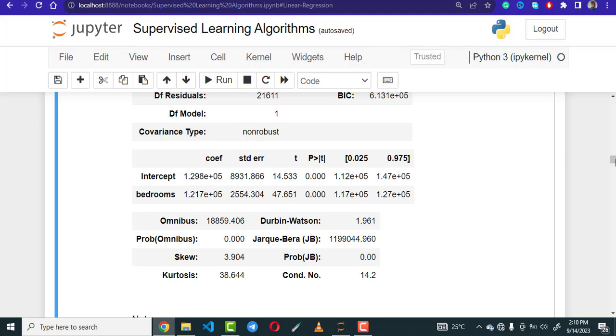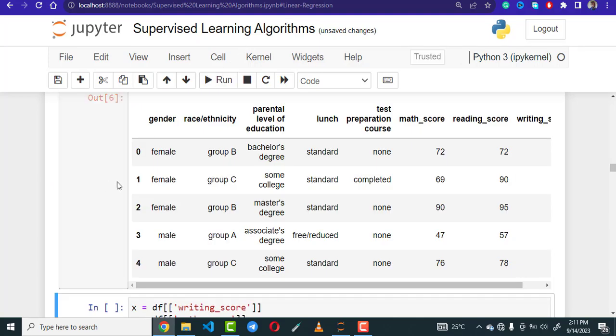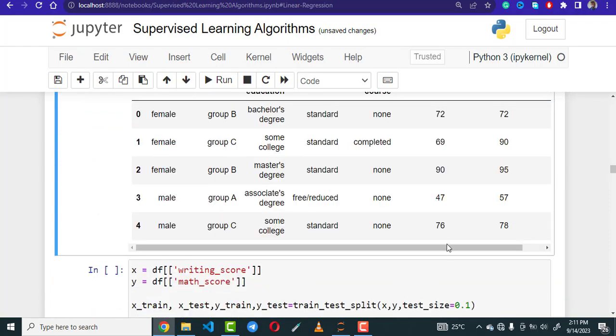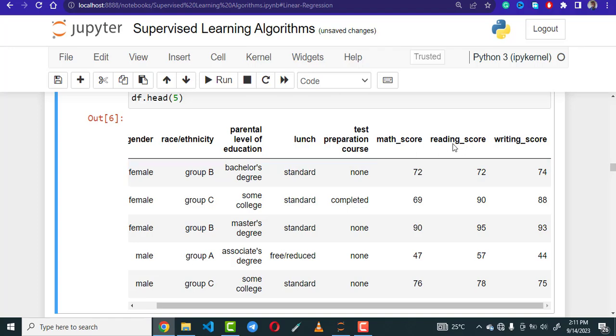Let us take a look at a linear regression model where the linear regression actually fits. For example, we have this data set of student performance in a school. Here I just ran an output of 5 observations from my CSV file. We want to see if the performance of the students in mathematics is related to reading, writing, and test preparation for the students.